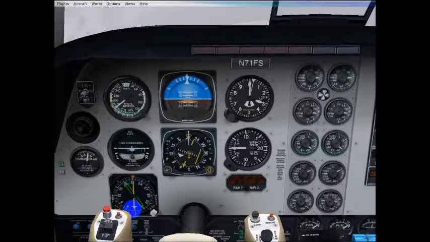Okay, so basically we're going to bring it around like we talked about in the briefing. And 9 miles, we've got 1 mile to go. This is going to go pretty quick at almost 180 knots.